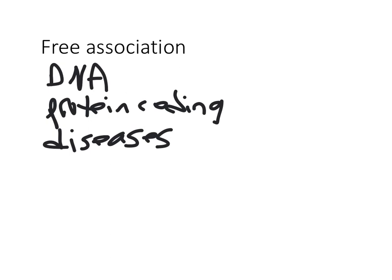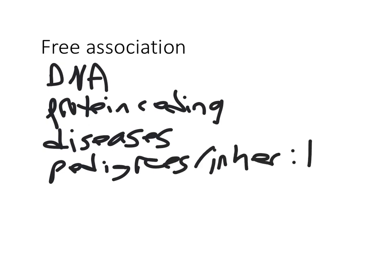What else? Family or hereditary tree. Okay, so pedigrees and inheritance. So I was tinkering with showing one of my family, my handwriting's pretty bad on a tablet, but that's why you get the audio along with it. So yeah, I was thinking about showing a picture of my family and having you guess who I'm most closely related to in the picture, because you can kind of tell that I look like my dad, same hair pattern, same ear shapes and so forth. But you probably, I hope, all have that same sort of experience, or at least can identify with the idea that sometimes kids look more like one parent than the other, and yeah, why is that?